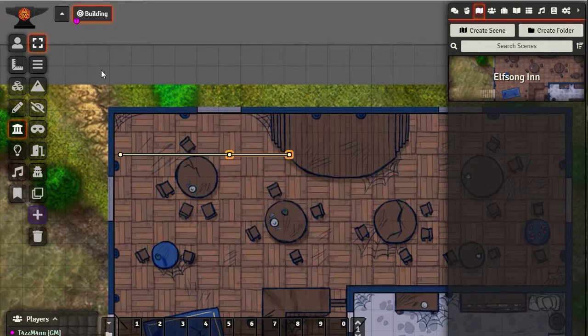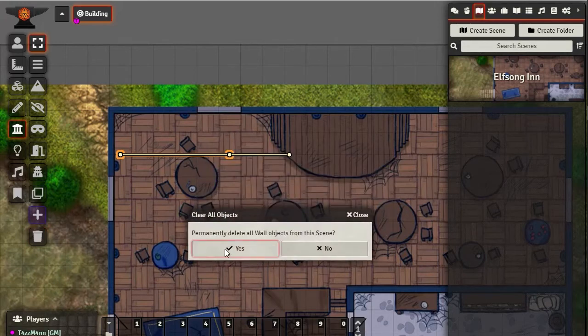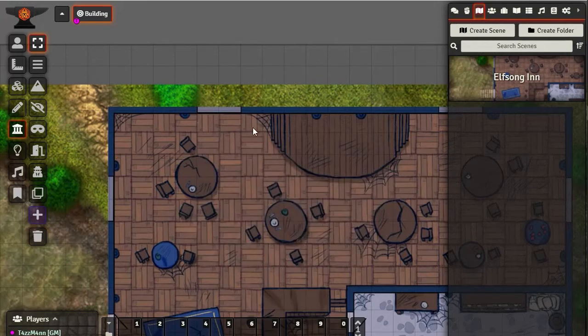So let's just go ahead and get rid of these. And I guess maybe to get rid of these, instead of doing it that way, we're going to click on this trash can. Now this is a dangerous one, because if I select this wall segment and I hit this trash can down here, it doesn't delete just that segment. It will actually get rid of every single wall in the entire scene. So it is unforgiving. Use it with caution. I usually don't use that. I usually just click on the segment I want to get rid of and delete them one by one.